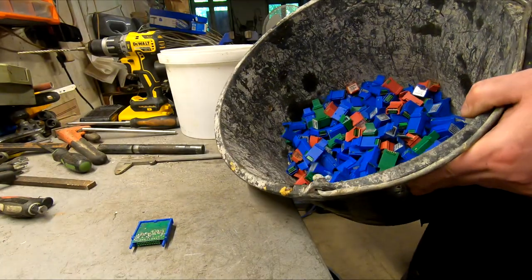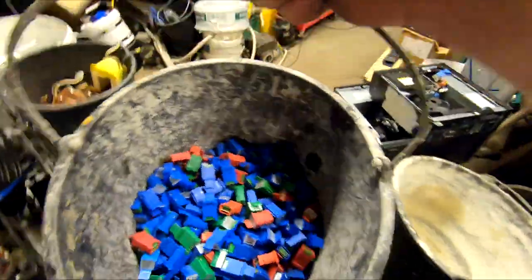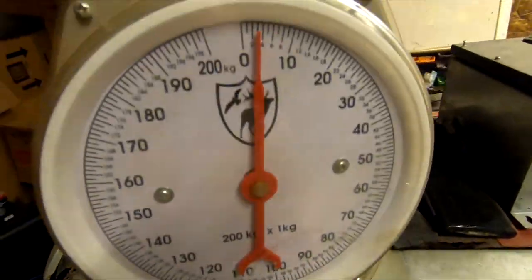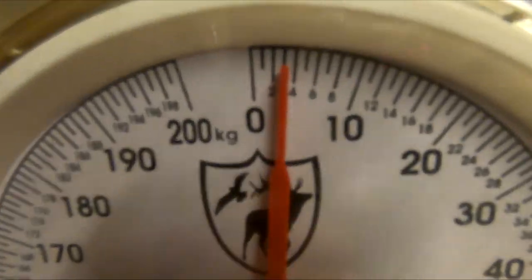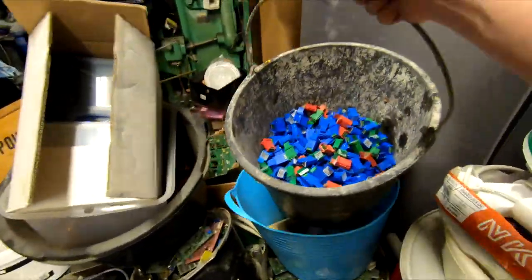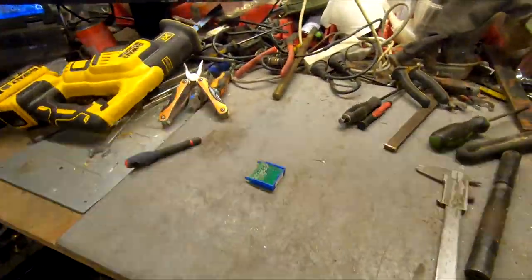Boom! Half bucket. So let's see, weight-wise, how much we got left. We started with 5 kgs, and let's give us... Yeah, we're 2 kg out. Awesome! So the pile is slowly melting down. That's good. Okay, let's put it here for now. I gotta think it through and see what I can do with it.